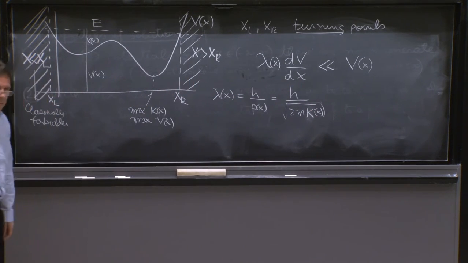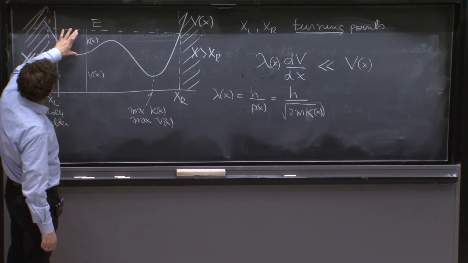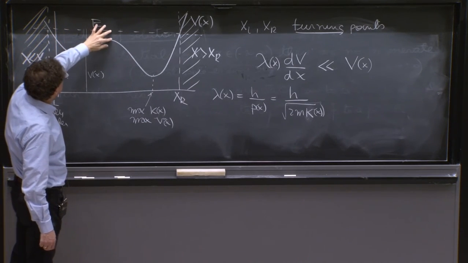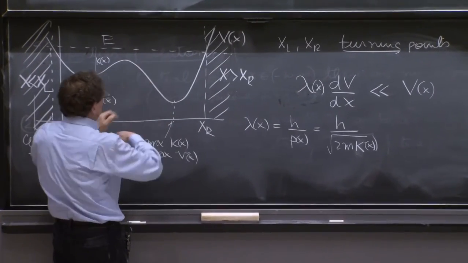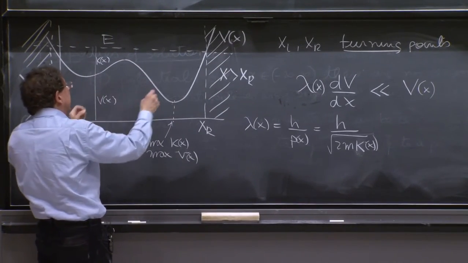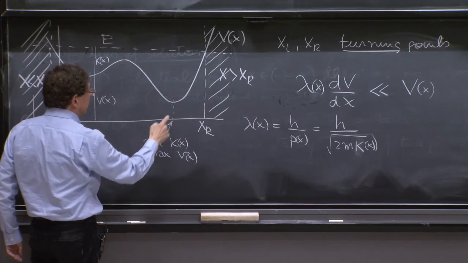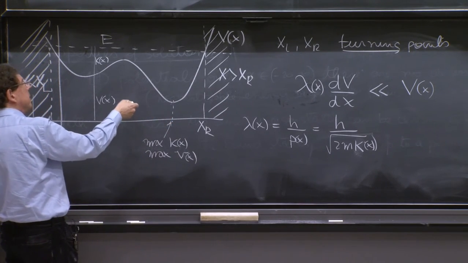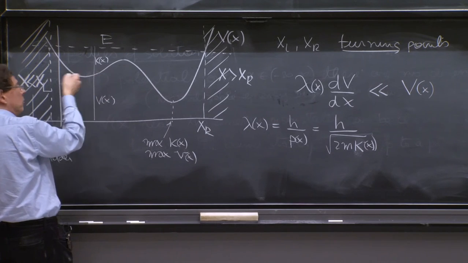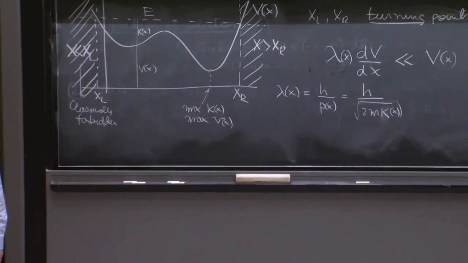Okay, so the idea is that you can roughly say, okay, the de Broglie wavelength here is of some value. Here the momentum is small, the de Broglie wavelength is large, and so when you draw things, you adjust that. You say, okay, here the momentum is large, therefore the de Broglie wavelength is small, so you write a short wavelength thing, and then it becomes longer wavelength, and then shorter, and you just try to get some insight into how this thing looks.